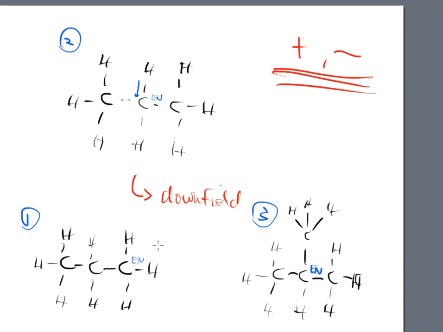Okay, so let's look at number 3 first. I think this will be easier to explain, and then we'll build on top of it after that. So with example number 3, here we have a carbon, and that carbon has another carbon, and another carbon on it. They all have equal electronegativity values, right? I mean, pretty much they're all almost identical, except for that carbon has a hydrogen on it. So this carbon, like many electronegatives, it's going to suck electrons away from that hydrogen. And when it does that, well, that carbon is a big old bully. And that carbon is going to bully that hydrogen from its electrons, and this becomes more positive.